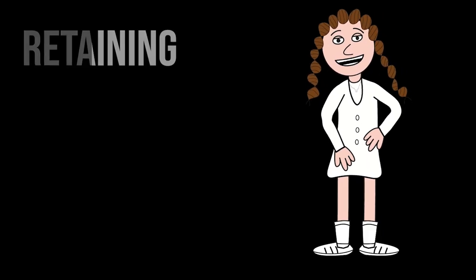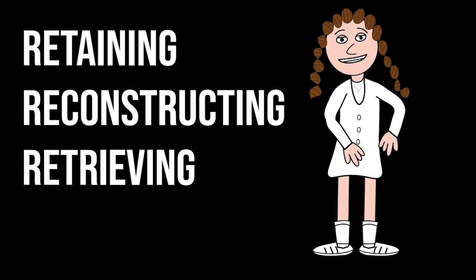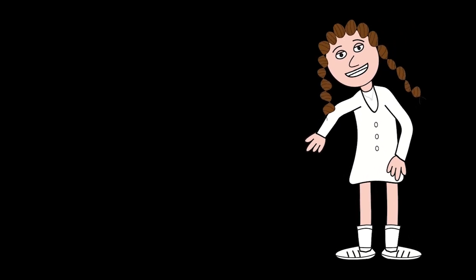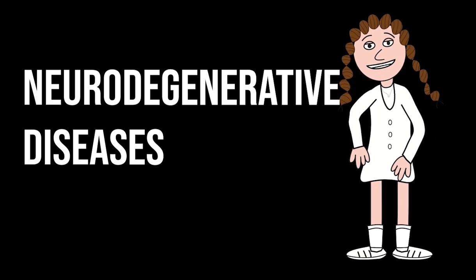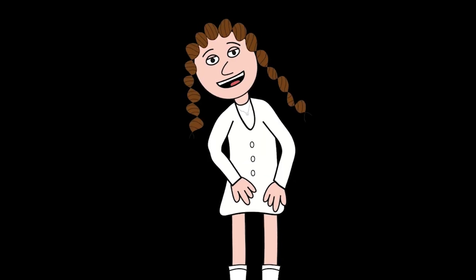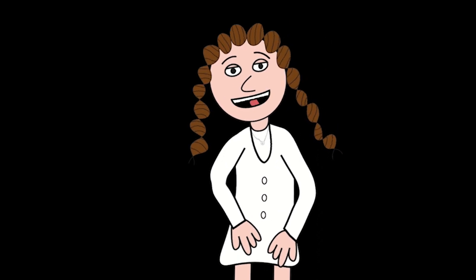Understanding the retaining, reconstructing, and retrieving of information that underpins the process of memory formation is of great interest and importance, because it could be used to help understand neurodegenerative diseases and potential therapeutics. It could also be used to maybe someday edit memories, as seen in pop culture, or to even enhance memory formation. But to do any of this, an understanding of where and how memories are stored is required.